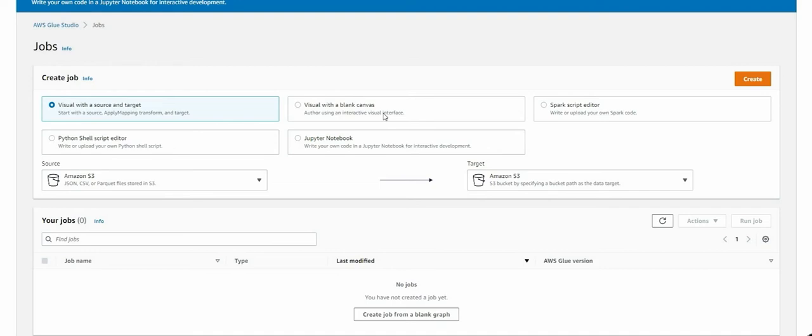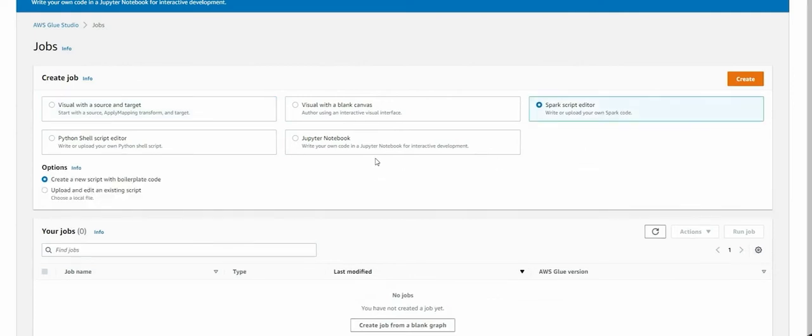Here it's a visual with blank canvas. These are basically the same options. It's just that in the first one it will have the source and target inbuilt, and here you can drag and drop them. But here we need the Spark script editor because we'll write the script to do it. We're not going with a drag and drop approach because that is not the use case here.